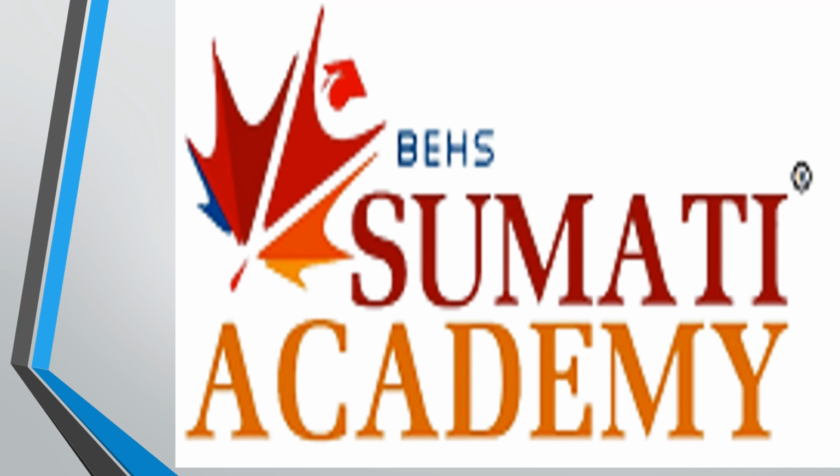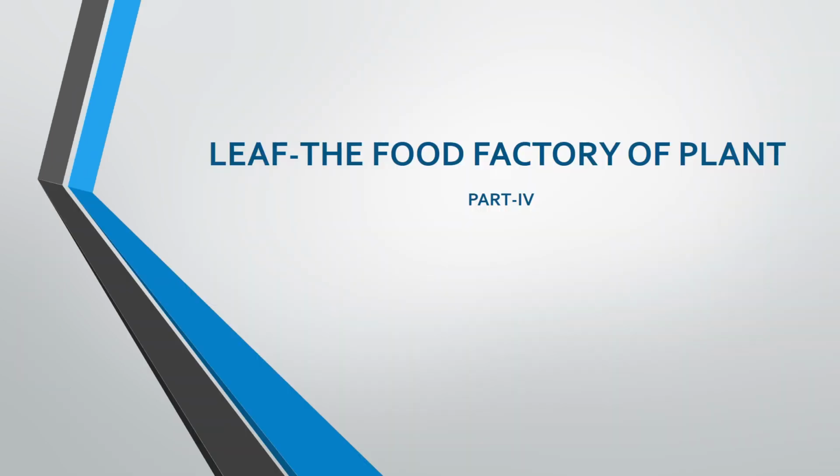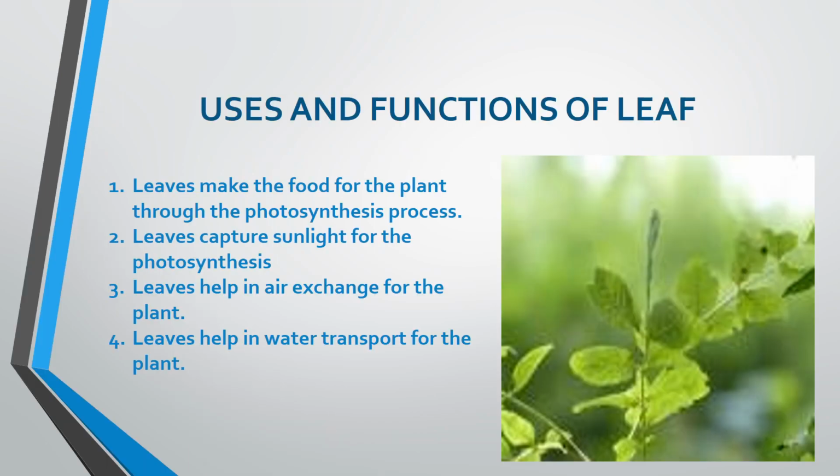This is your science teacher Rasmi Diksha and our chapter is Leaf, the food factory of plant. In the previous videos we have learned why the leaf is called the kitchen of the plant, the photosynthesis process of a plant, and also the parts of a leaf. Today we have to learn the uses and functions of leaf.